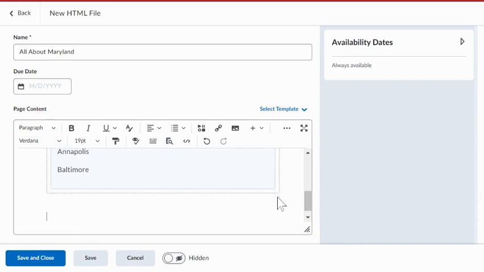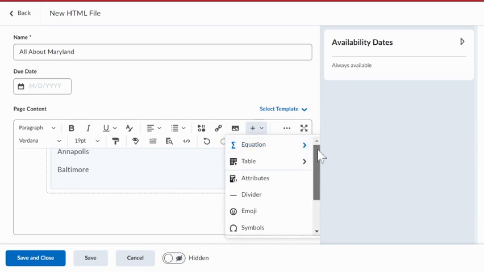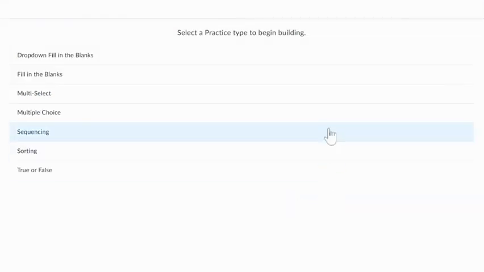As I mentioned earlier, I can build more than one activity, a practice, or an element within the same HTML document. So let's take a look at the Creator Plus practices. Going back up to my plus sign for other insert options, and this time I'm going to select Insert Practice. As you can see, these practices represent some pretty familiar questioning types, from fill in the blanks to multi-select or true or false. The creation process for a practice is very similar to an element in the sense that, again, it's guided. Let's take a look at a drop-down fill in the blank example.